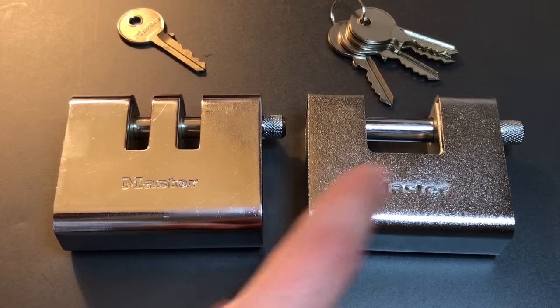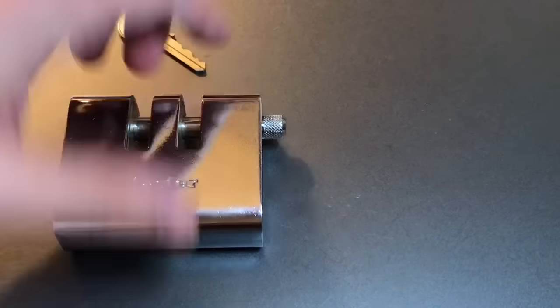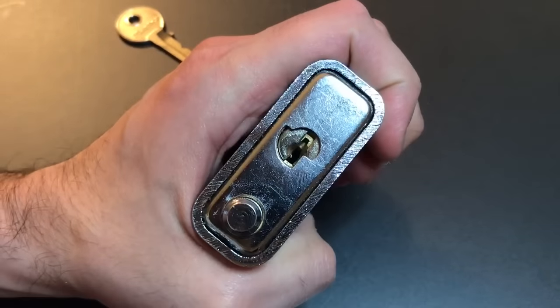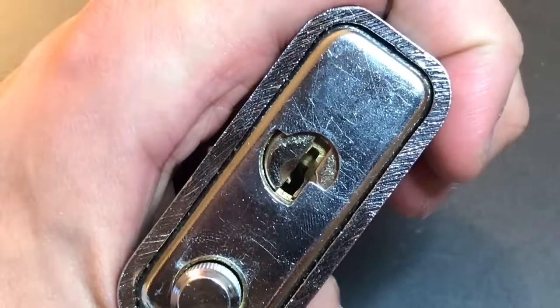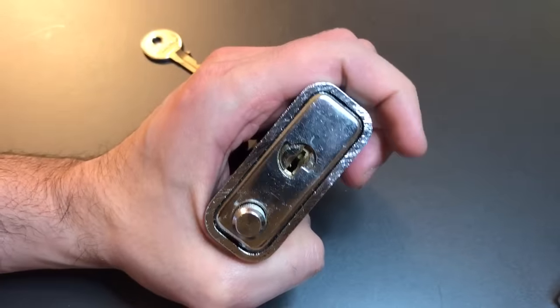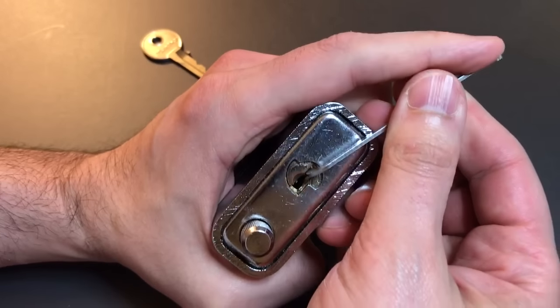Finally, let's get to the core. The 680D was filled with standard pins, so let's see if the lock that BlackDolphin90 sent me is any better. We have a pretty open keyway, you can see. It'll probably fit a 50-thousandths pry bar in the top of that keyway, and I'll probably use a standard hook in 25-thousandths.